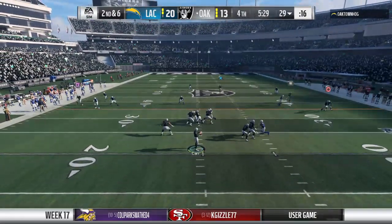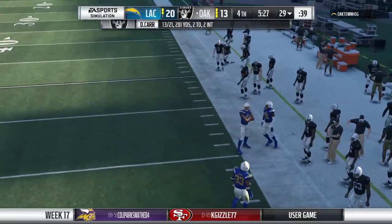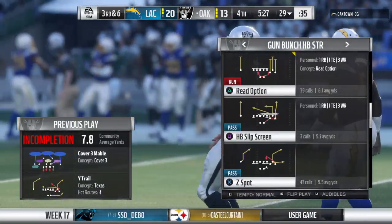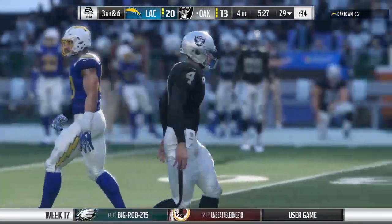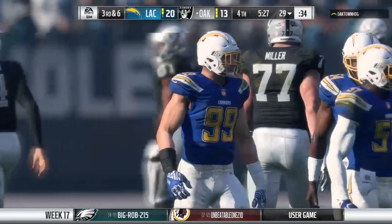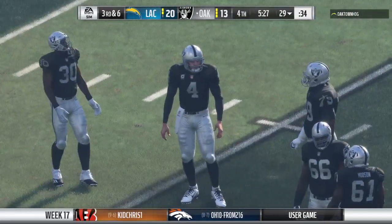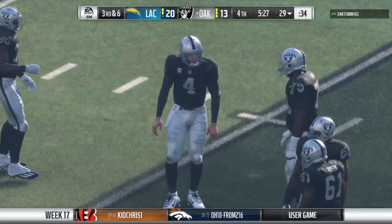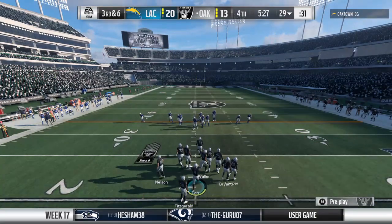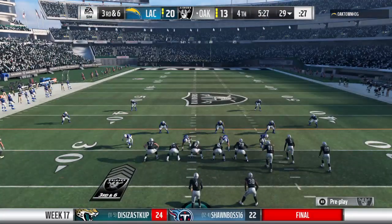Shotgun now for Carr. And he rifles one incomplete. Trying to get it there to Martavis Bryant. And it's third down. I know our vantage point might be a little bit better way up here, but that looked like an ill-advised throw to me. I didn't see anything open. And this play just didn't look right from the beginning. It did not. I thought he might get outside and just chuck it away. Dangerous pass, incomplete. The Raiders on third down. They've been very good, 5 for 7 thus far. This will be 3rd and 6.